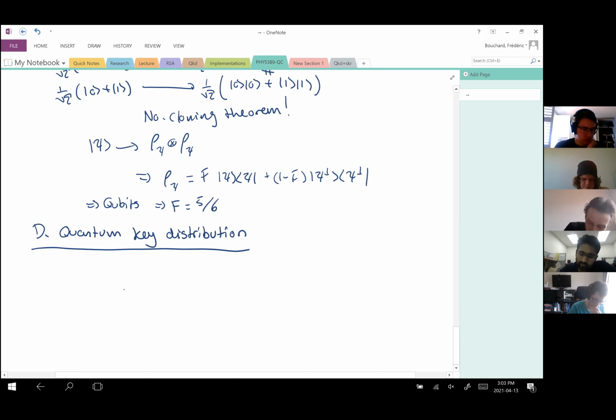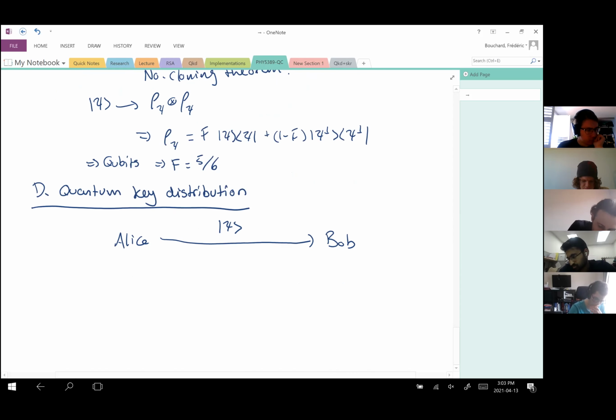So if you have Alice and Bob, let's go with our same setting of just normal classical cryptography. But now instead of encoding the information on an electric signal, you want to encode the information on a quantum signal. So the information will be sent using quantum state psi. You know that if there's an eavesdropper listening, say Eve is listening, two things will happen.